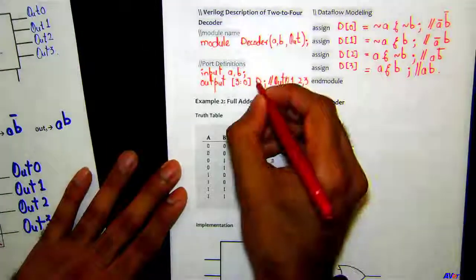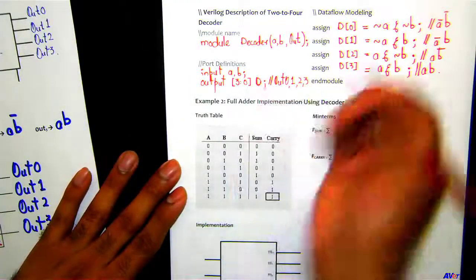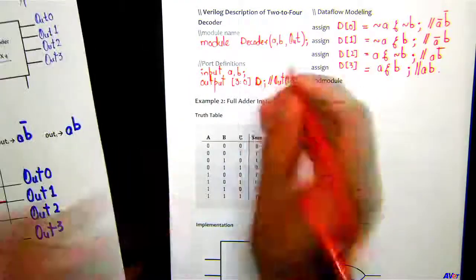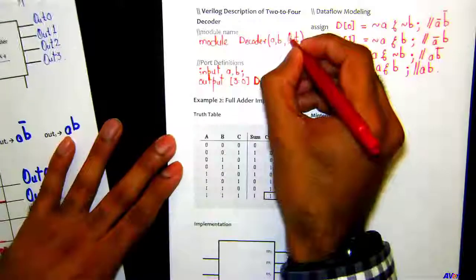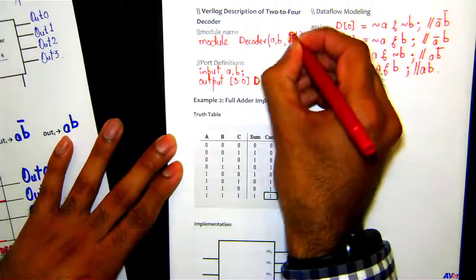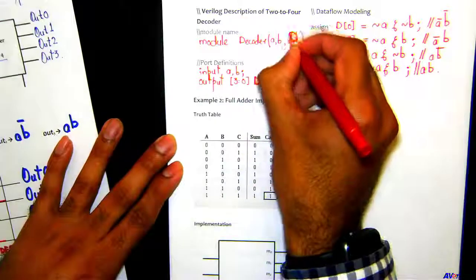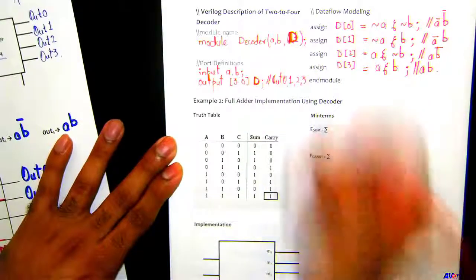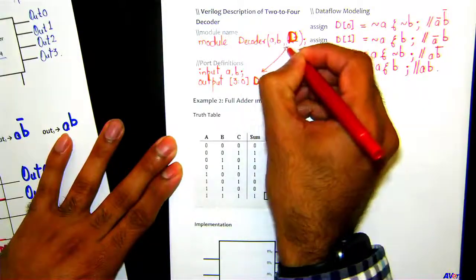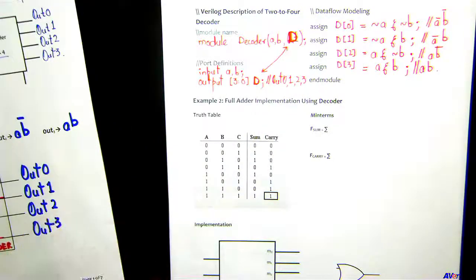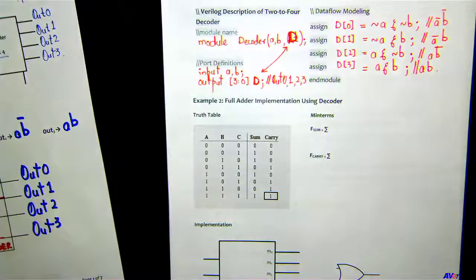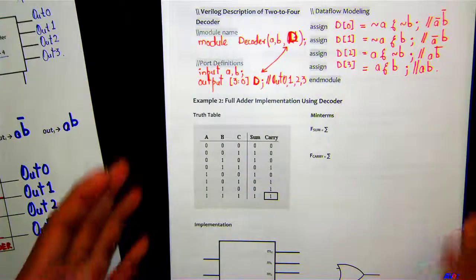And I'll also make the change over here. Actually, not over here, but over here. I'll make this D, because this and this have to match. I was initially going to use out, but then I thought I might not have enough space, so I'll just make it D. But yeah, that was a good point. Okay, all right.